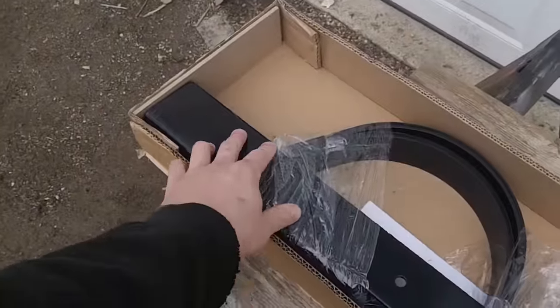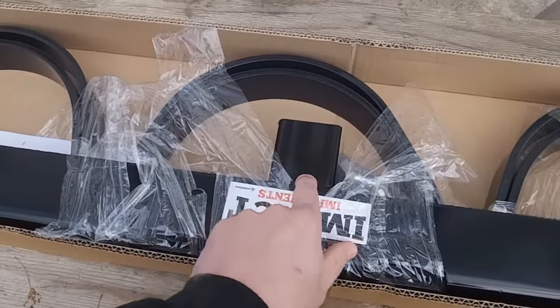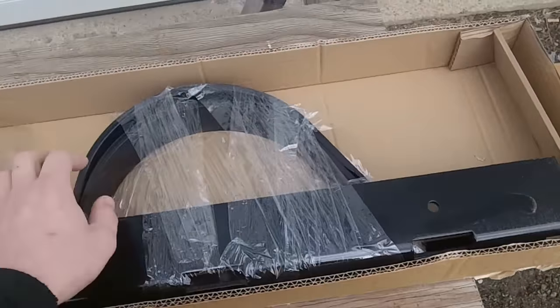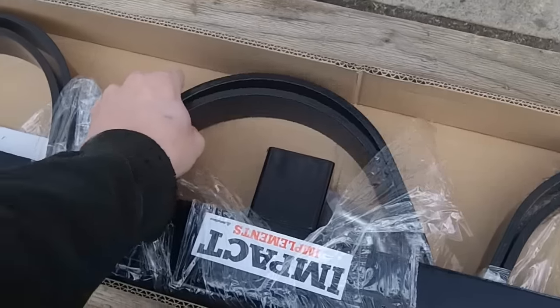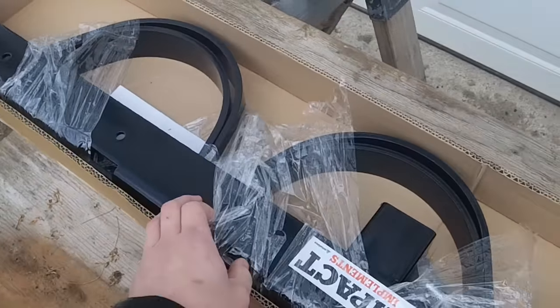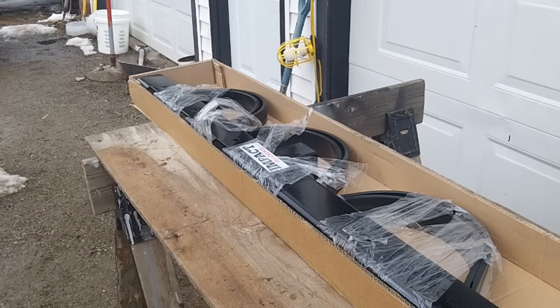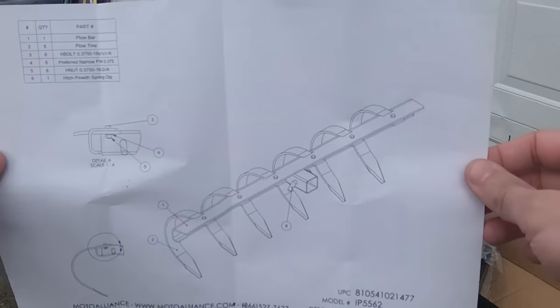So here we are. You can see the actual backing for it. This is where the hitch pin ends up going in. And it comes across. And these are the tines. We're going to pull the rest apart and see what it takes to put it back together. Apparently Johnny, in digging around in the box, discovered that this is basically all you get for directions.